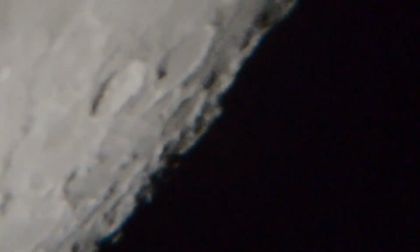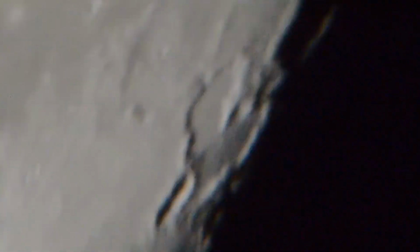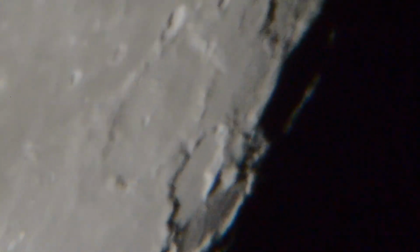You know, even if you don't have any equipment, spend some time out looking at the night sky. All of this was shot about 20-minute drive outside of a major city. So lots of light pollution, and it's about 85 degrees Fahrenheit out right now, so it's very hot. And there's some cloud cover and haze, so not ideal conditions.